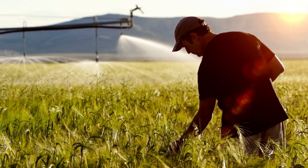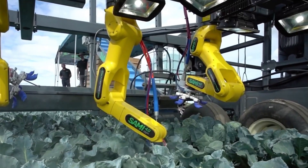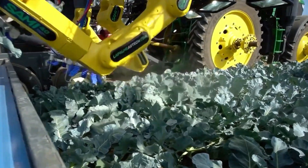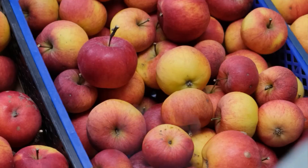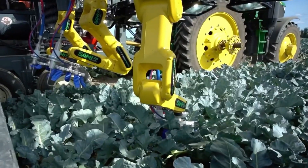Harvesting was once done manually, with farmers picking the crops one by one. However, with the LAP Palm Robot SAMI 4.0, this manual and old way of harvesting is changed into a modern and automated one. Thanks to its advanced division system, this machine is capable of harvesting crops in perfect condition. It simply scans through the fruits or vegetables and identifies whether they are ready for harvest.